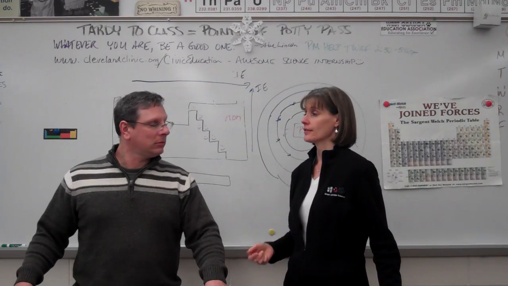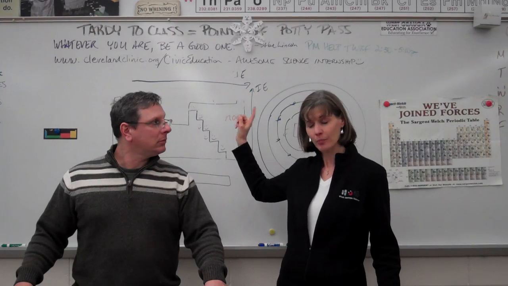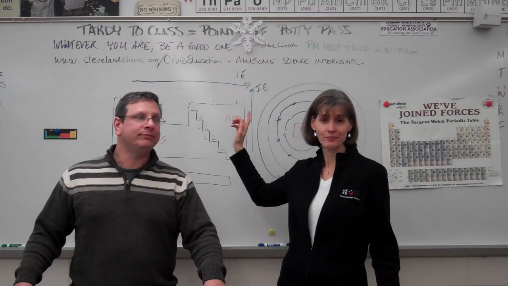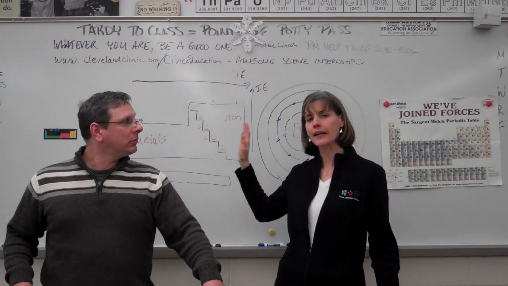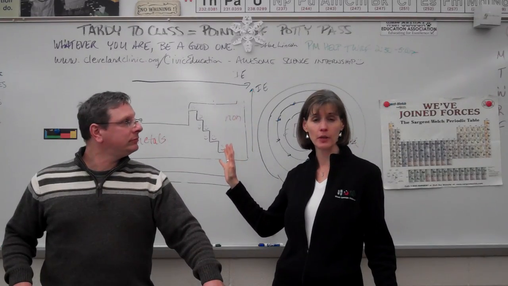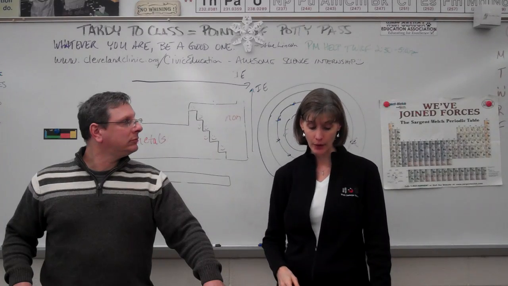The cool thing is the periodic table will help guide you anyway. Even if you're not sure on the numbers, look at where it is on the chart. Look at what kind of ion it would like to form or tend to form. And you can double check that way.